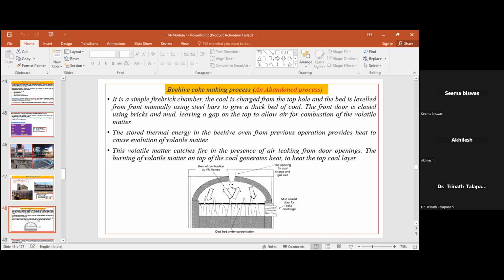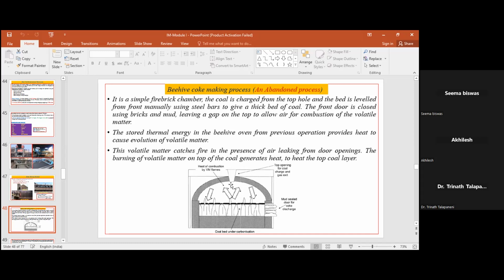The thermal energy stored from the previous heat is used for the evolution of the volatile matter present in the coal.